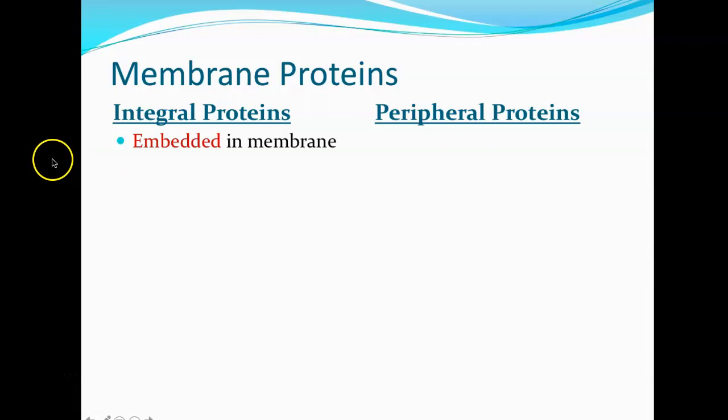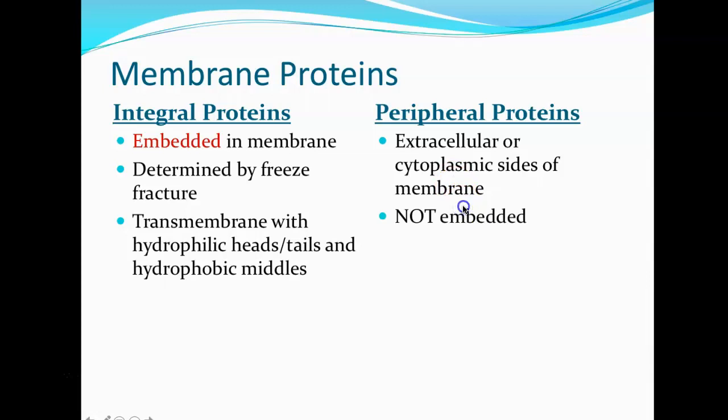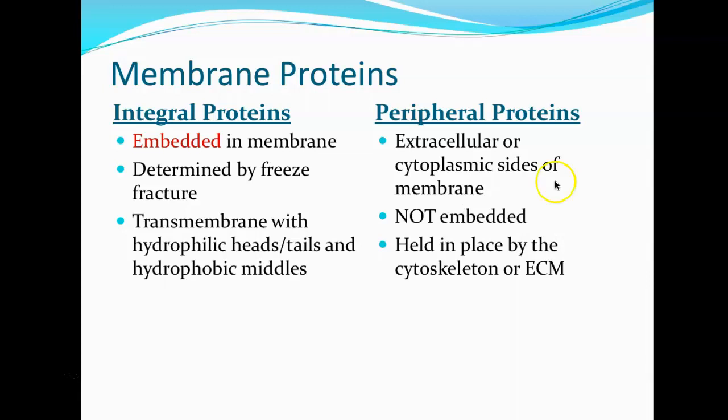Integral proteins and peripheral proteins. Integral proteins are embedded in the membrane. Don't even write that down, I don't care about you knowing about freeze fracture. They are transmembrane with hydrophilic heads and tails and hydrophobic middles. They're amphipathic. So integral proteins are embedded and they're also amphipathic. Peripheral proteins are on the extracellular or the cytoplasmic side, but they're not embedded. They're either held in place by the cytoskeleton or the ECM.